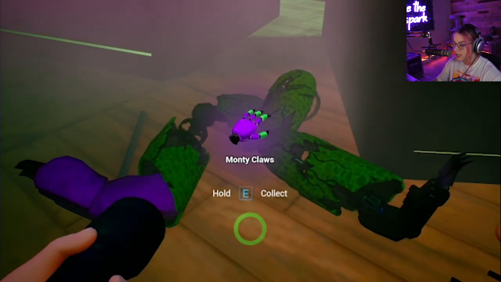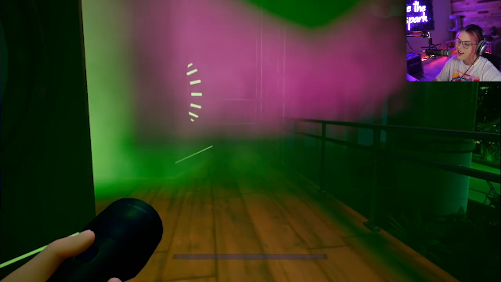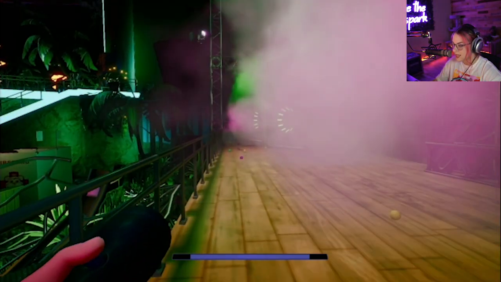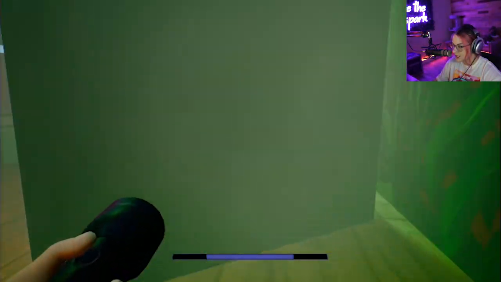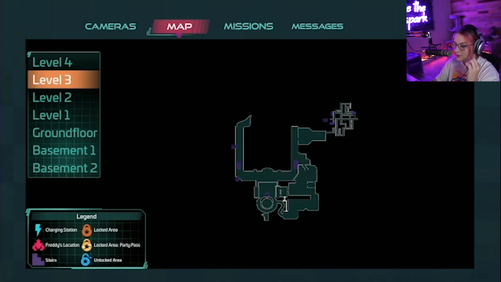Sorry, Monty. Missions: upgrade Freddy in parts and service. Oh, frick, dude. I need to stop taking a break in between playing these, because then I always end up forgetting how the heck to get anywhere. Like, where am I right now? Map. Where the heck was parts and service? I can't remember. Oh, God.